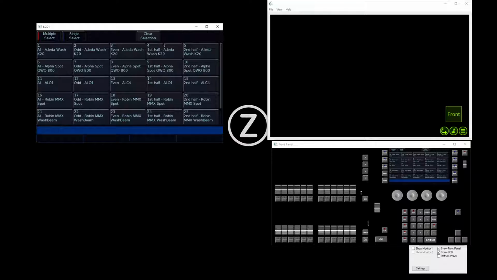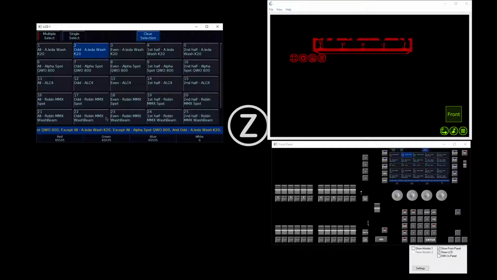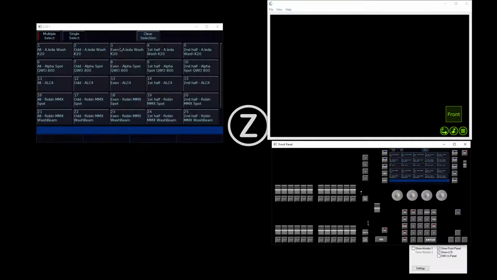So those are some useful tools to be aware of when we're starting to use this groups window. So I mentioned that we can go and grab the different groups of different types of lights, but then the console's gone and broken that down further. So running down the columns, the next column that's available are all of the odds of a particular type of light. So I can go and grab all of the odd fixtures of my washes. Clicking on that is exactly the same as me going and saying 1, 3, 5, 7, 9 for this particular group of lights. And you guessed it, we've got an even equivalent of that as well.